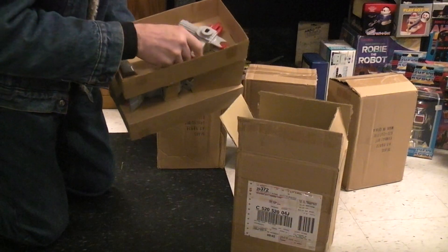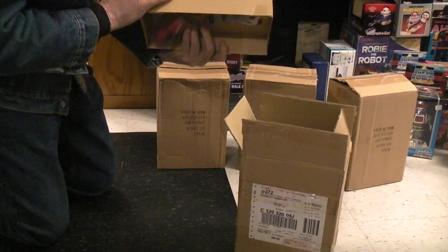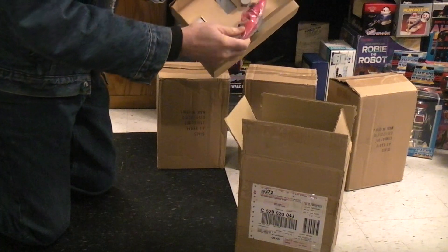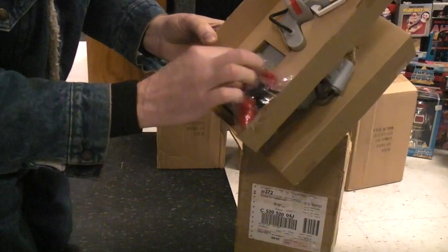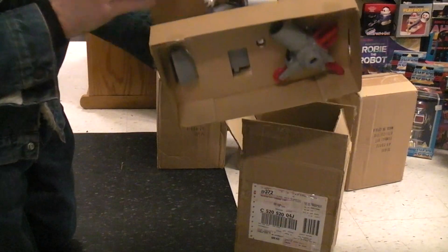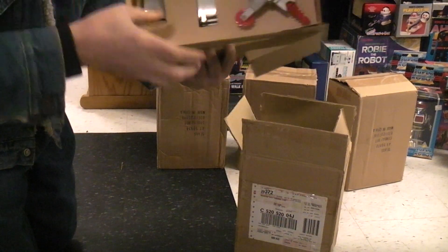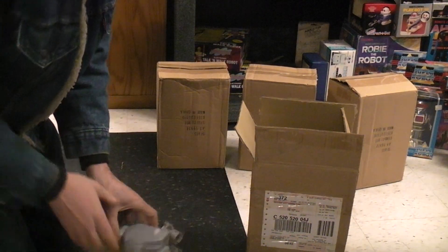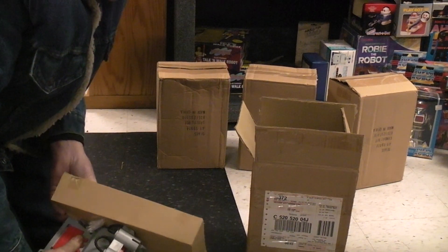There's a sticker sheet that tells you where to put the stickers on the robot. There's some attachments, so maybe it's motorized. It looks like the drill and this thing spin. On this side we've got some missiles — rockets — missiles of some sort. Black balls. Still taped and wired in. Let's see if we can get it free from the box. So apparently there were four different versions of this toy.